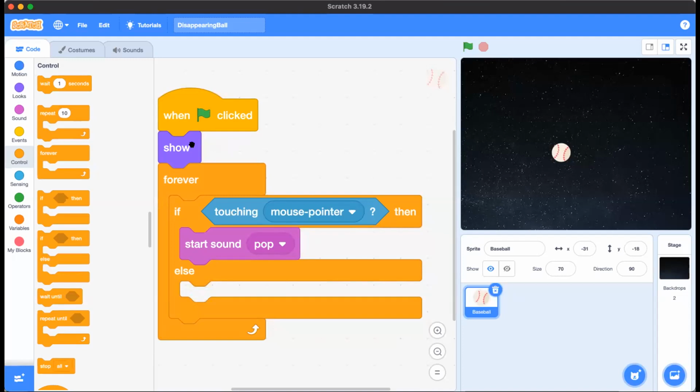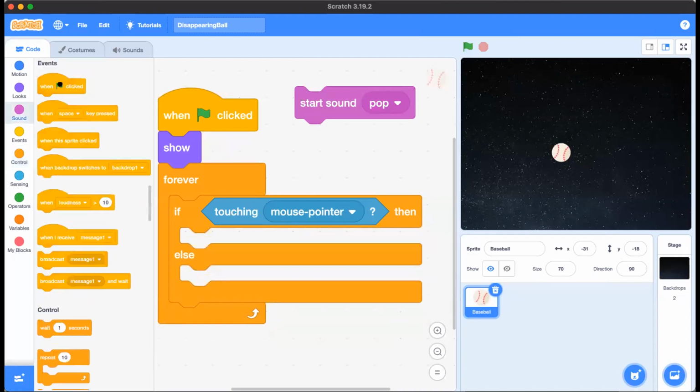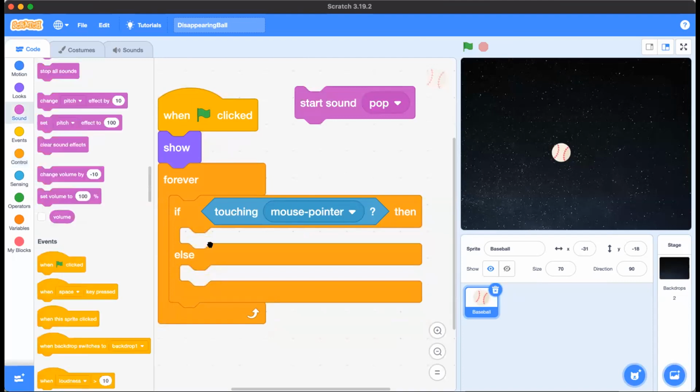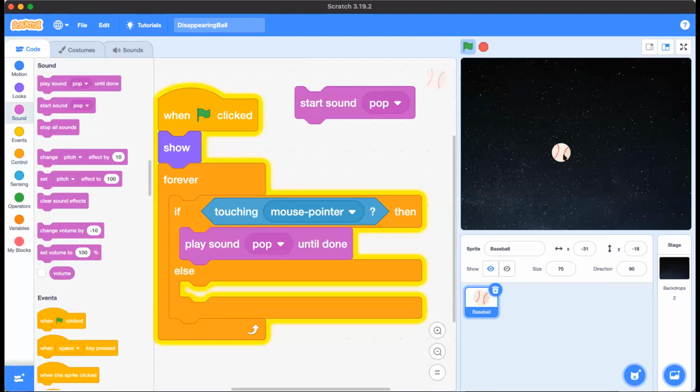Now, when it's played the sound, let me see if I choose a different one, if it's still going to do this. Okay, that's fine. So it doesn't matter. You don't have to remove yours. I just want to test something.